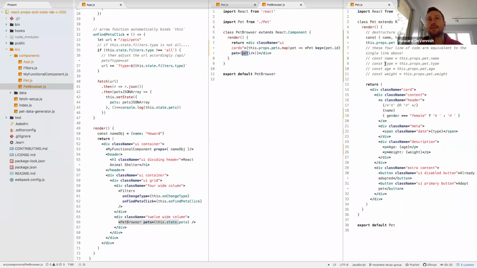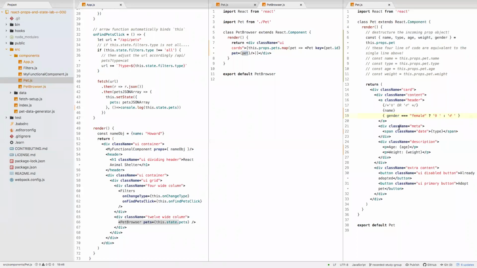Within that object, is gender represented by a spelled out string, or by a symbol within the object we're passing as props? Oh, it has to be a string. It's a full string, and that's why this is my comparison. I'm looking at the prop, gender, which I've destructured from this.props.pet, which actually is spelled out male or female. It's not just the symbol. But what I actually want to display is the symbol itself.